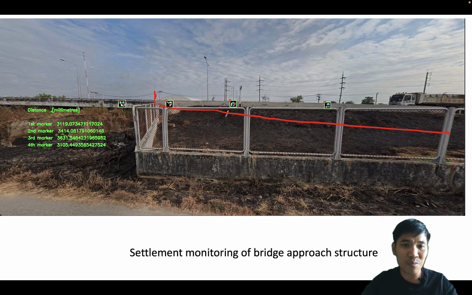If we put some markers on the parapet of the bridge, and we use only a mobile phone or one camera to take the picture, we can obtain the difference or the movement of the bridge between this target and that target. So one staff member of the highway department goes to the site with one mobile phone, without any tripod, and takes the picture. It can be processed immediately and compared with the previous measurement to see what the difference in settlement of this bridge is. It can save cost without any kind of instrument.